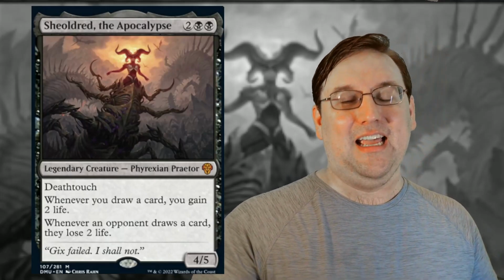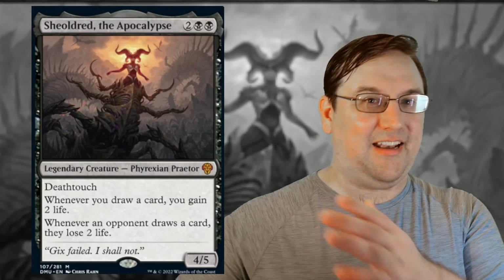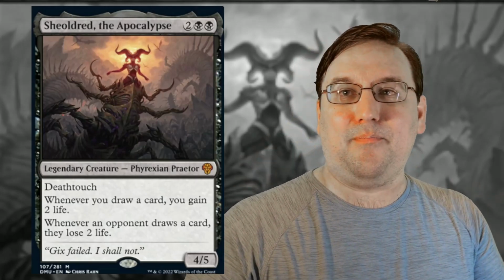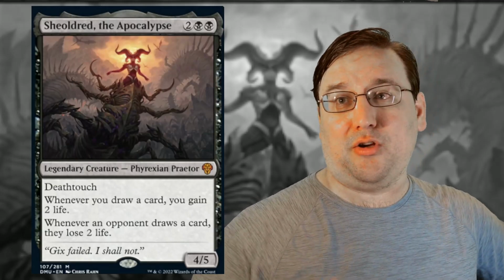All of a sudden, you're gaining life. You're doming your opponent. If you have Quasar online, because you'd be an Esper theoretically, you could also be gaining additional life and draining them additionally with that. I mean, you could do some really cool things with this. I think Sheoldred the Apocalypse is a cool card.